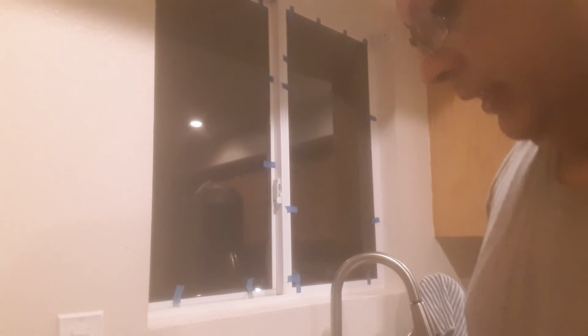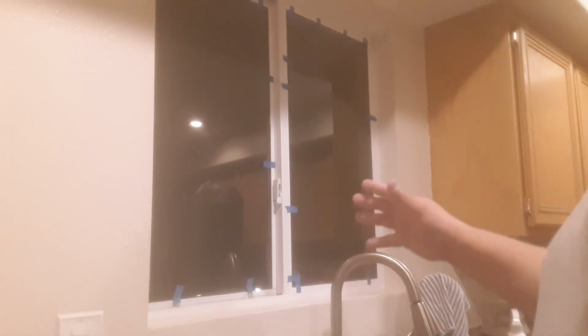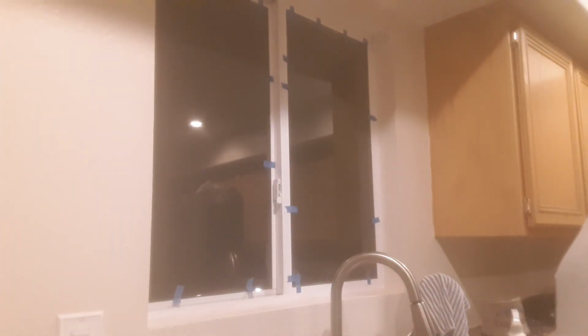So there's my tutorial, and hopefully I've made doing this sort of thing much easier for you. I wish I would have had somebody to tell me how to do this, because I've only done it like half a dozen times, and let me tell you, the first couple of times, total disaster. I didn't know about that clear film to take off, and so nothing was sticking. All my tape was peeling off because I was using too much of the liquid, and things weren't moving around because I wasn't using enough of the liquid, and it took me like 2 hours to get one window done, and now I've got these 2 windows done in maybe an hour. It's taking me a little bit longer than that because I had to download the camera once, but yeah, it went a lot smoother this time.